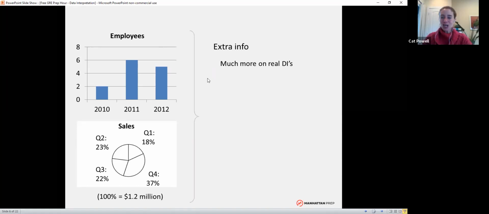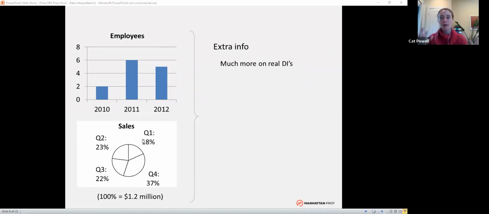One of the big challenges with graph questions is that you get a lot of extra information. These graphs are very dense. There's a lot to process. Just out of curiosity, where else on the GRE do we have to deal with that, where we get a ton of extra information and it's really dense and kind of boring to sift through? Does that remind anyone of another part of the GRE where we're going to get way more details than we need?